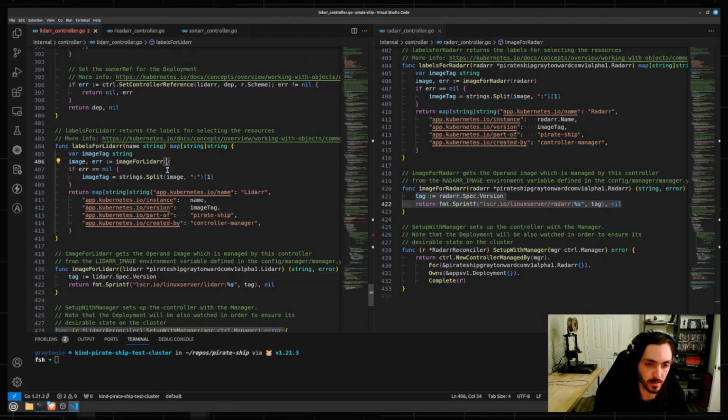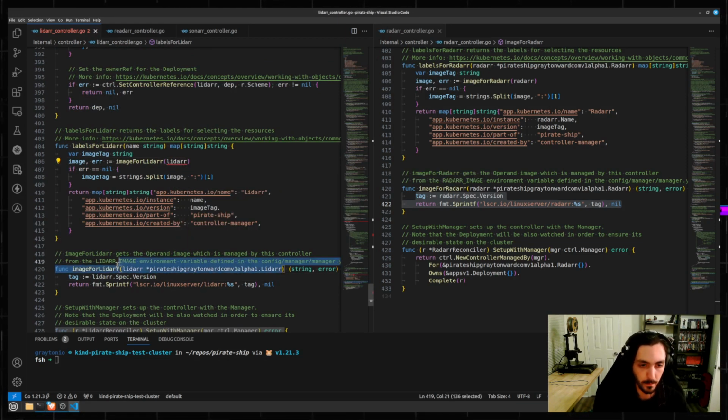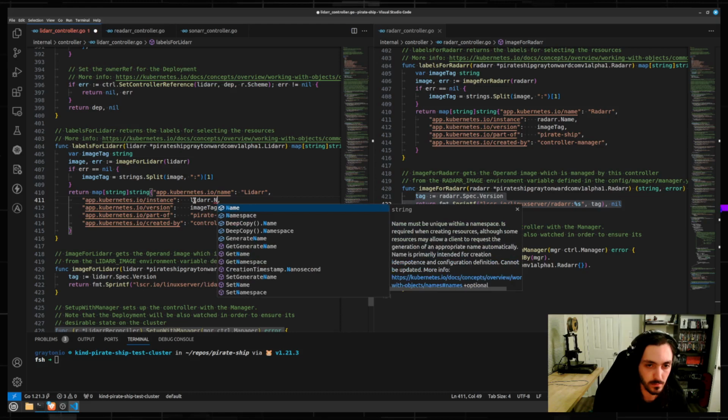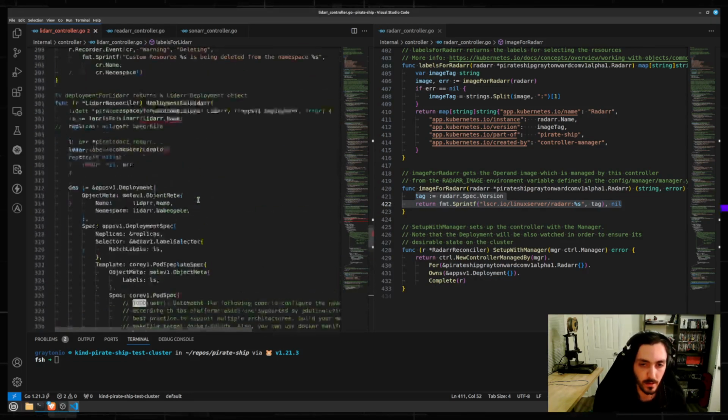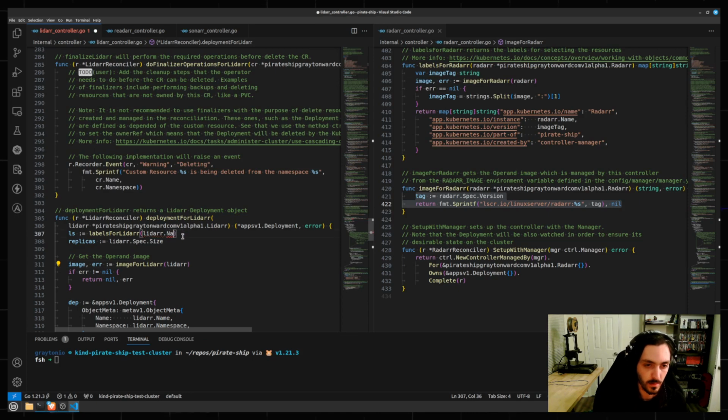Yeah, so this is now going to be LiDAR. LiDAR.name. Because this just makes so much more sense to me.